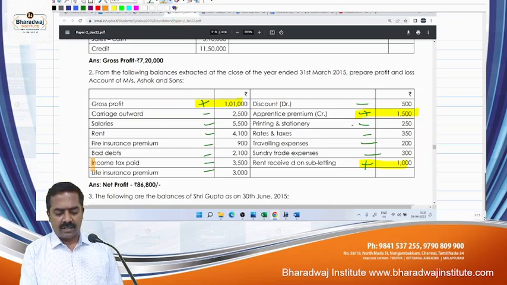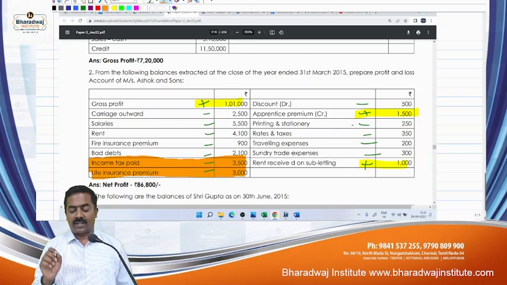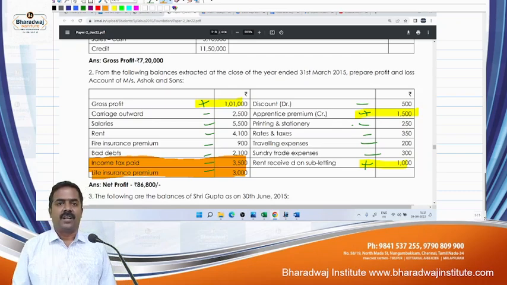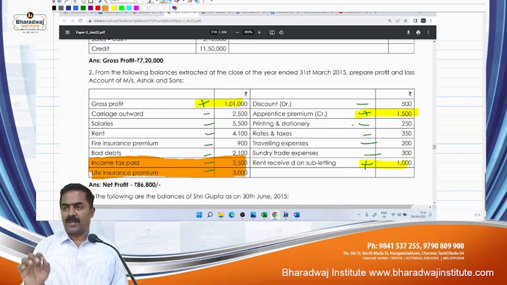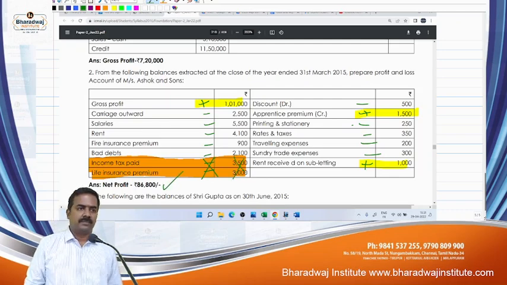Okay, wait. Income tax paid and insurance premium. Is it business expense or personal expense of the proprietor? Look at the word used, life insurance premium. The proprietor wrote life insurance premium. Income tax paid is the personal obligation of the proprietor. That should not be charged to business. Now, we deducted, add back that 3,000 and 3,500. This should not be charged. And add the 6,500 and see. Are you getting it? Yes, otherwise, ignoring this, work out the problem.